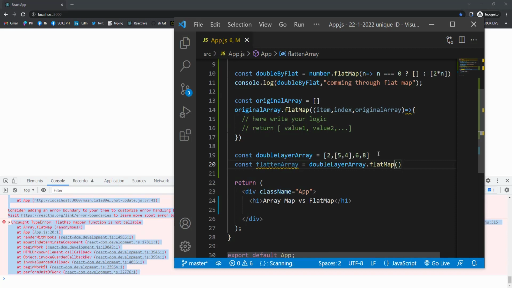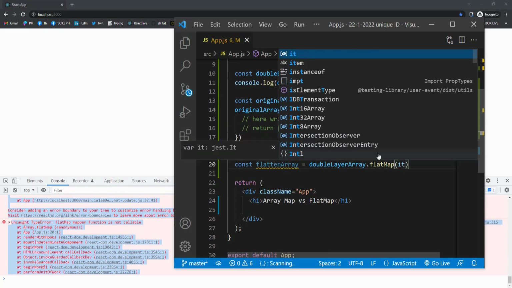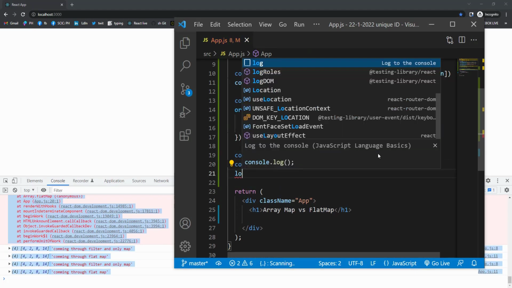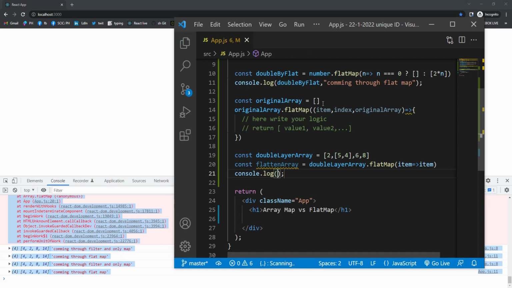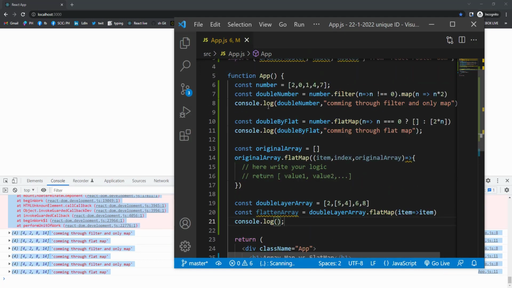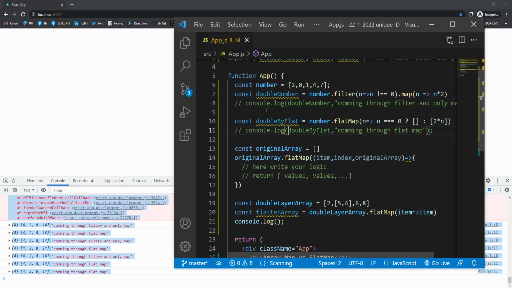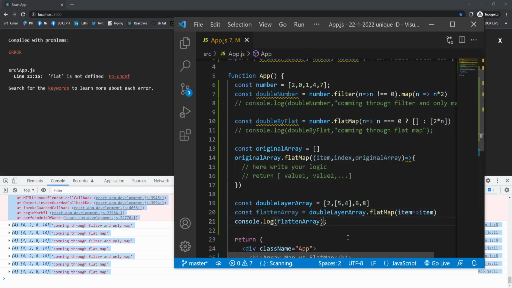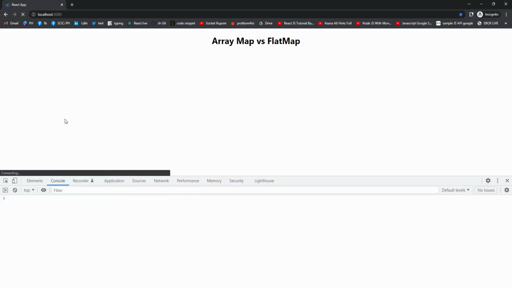For example, it will take each item and return that item. Here I just commented out the earlier console logs to make a clean result. So here, flatten array, and reload our page.